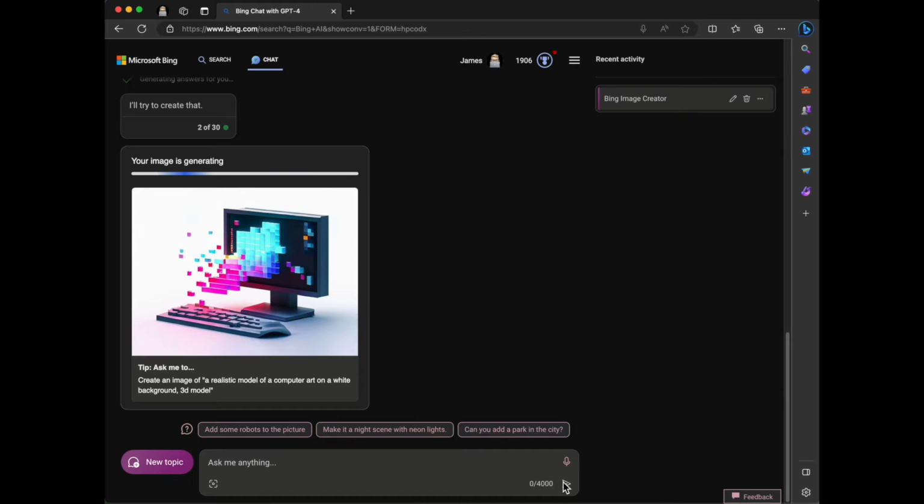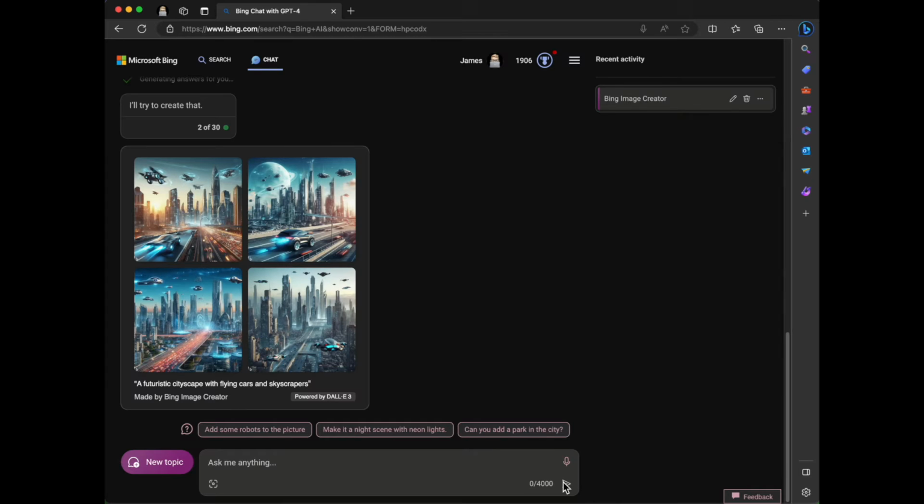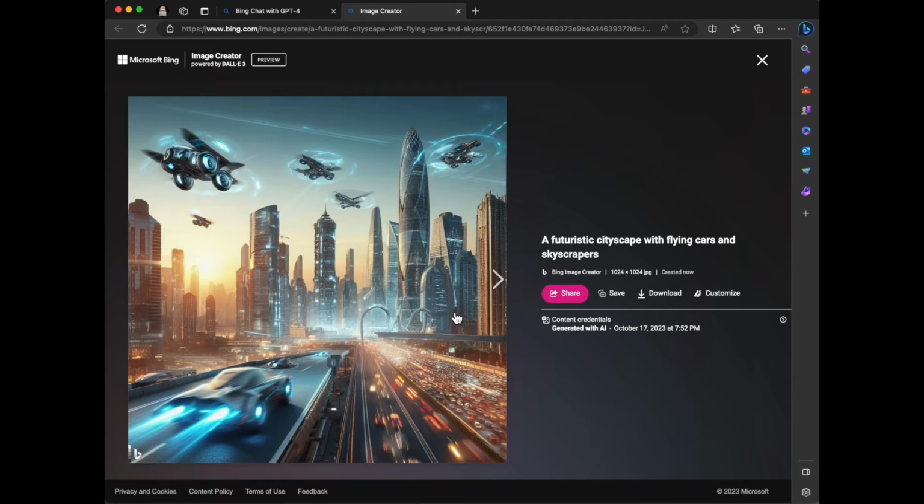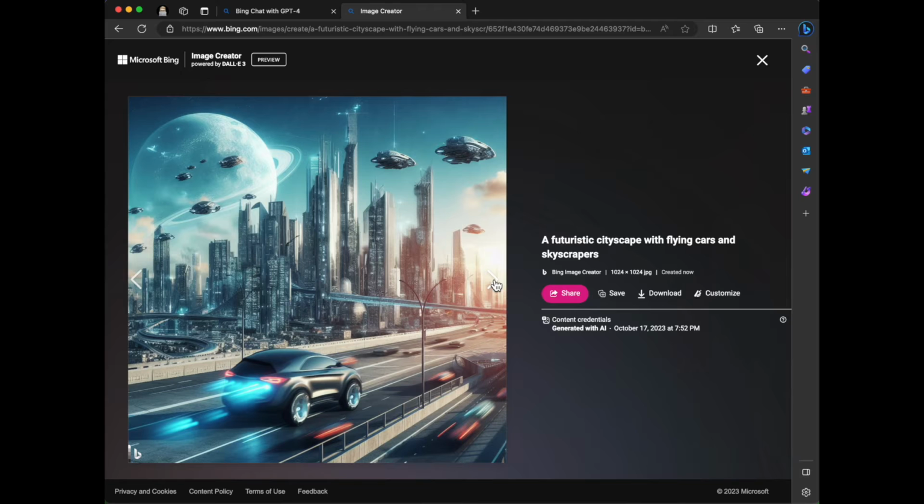We've got the lovely digital computer and the progress bar and the tips. Here we go. We've got 4 images here. And these definitely look similar to the ones that were created before, but these are definitely better. There's definitely more detail.